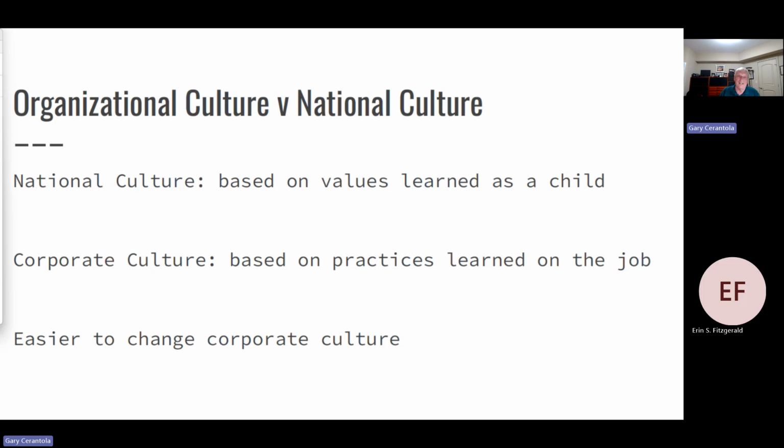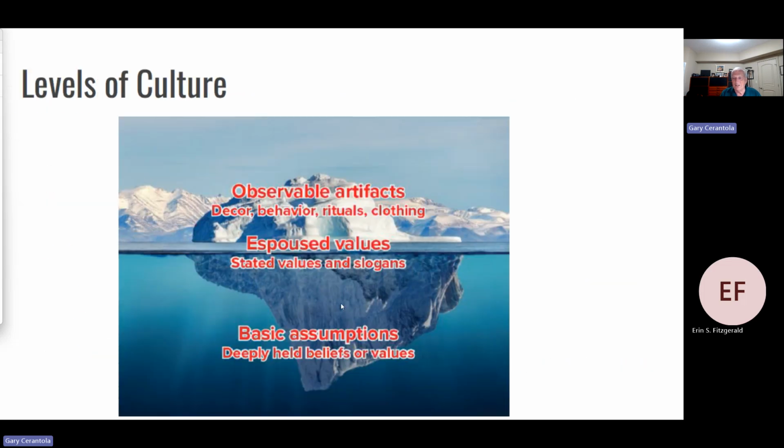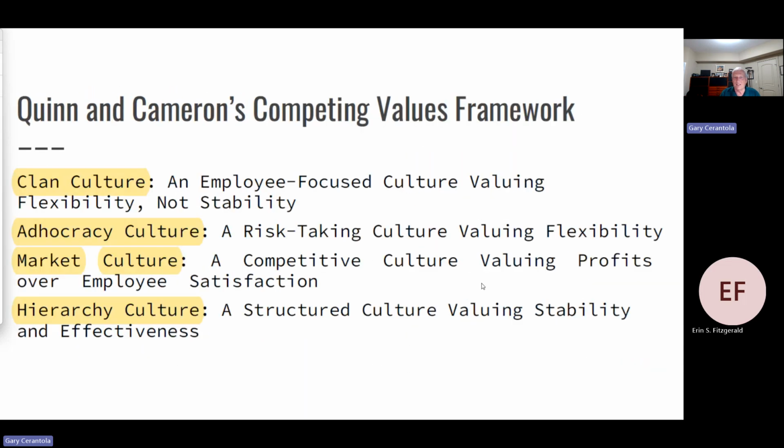And once that clicked, once the corporate culture adapted to the national culture of the area, then everything started to work, to change corporate culture. So that's what it's all about. And just understand that there's a lot of things under the iceberg that you don't see, especially when we talked about diversity as well. You've got to understand that.